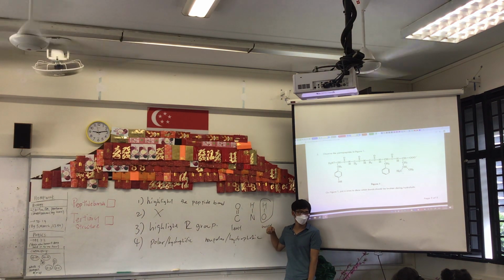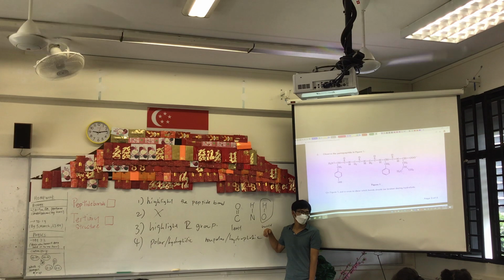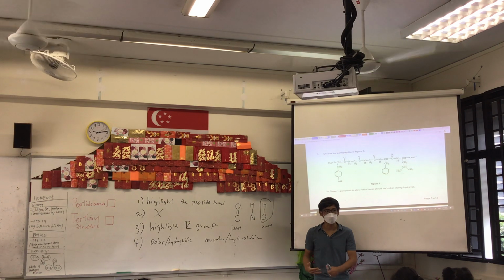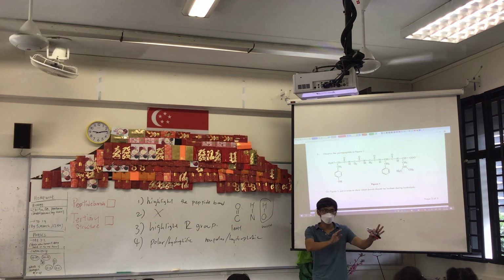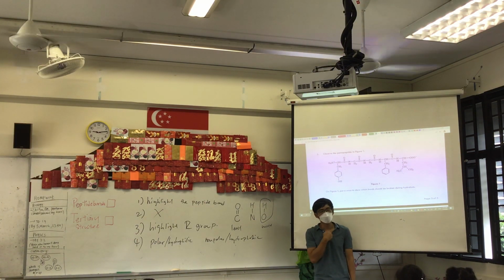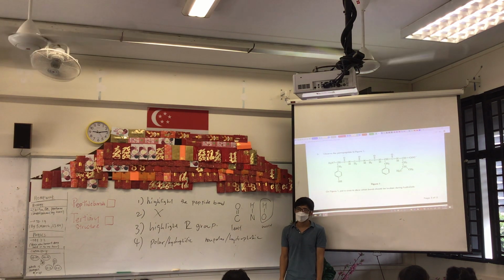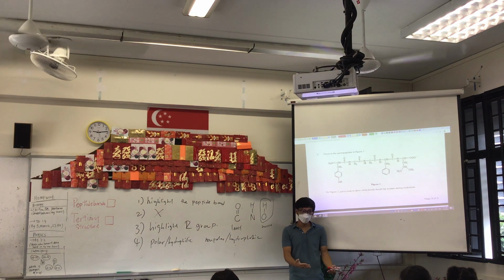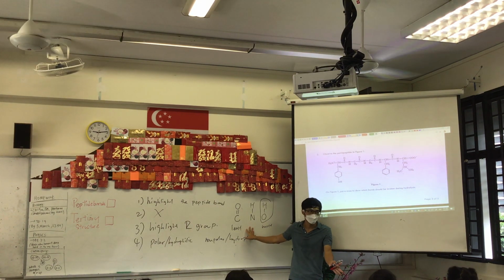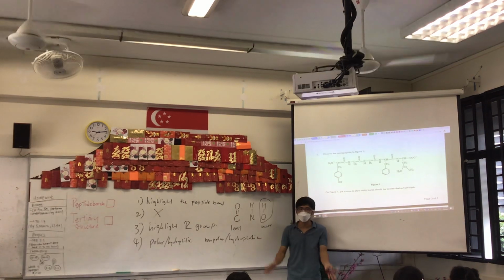Yes, Jeanette? In the exam, is it? I'll never ask you to calculate polarity, like how polar something is. That's why in our very first lesson I got you to check the electronegativity to compare, but that was it. So your question is, how do people know which is more polar? I just have to know, and we only have 3. Largely you only see these 3 in biology. In chemistry I cannot say, chemistry has many different bonds. But in biology you see these 3 very often.